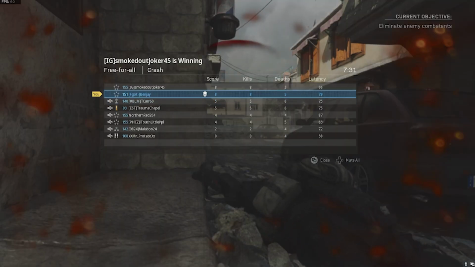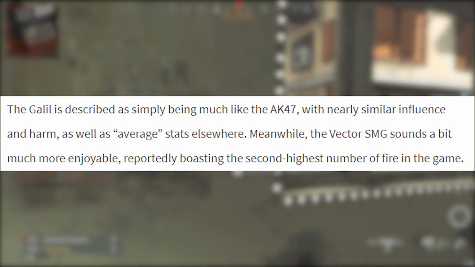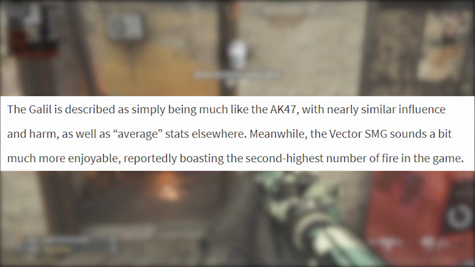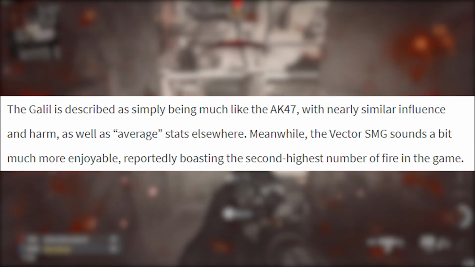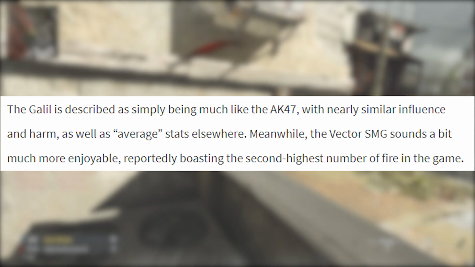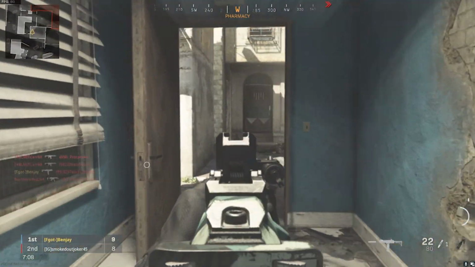Now if you guys are wondering how they're gonna feel in game and the stats of them, according to my source, the Galil is described as simply being much like the AK-47 with nearly similar damage and range as well as average stats elsewhere. Meanwhile, the Vector SMG sounds a bit more enjoyable, reportedly boasting the second highest rate of fire in the game.